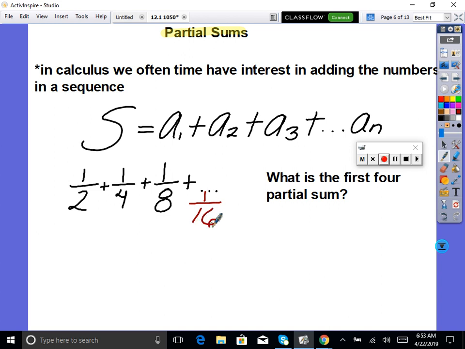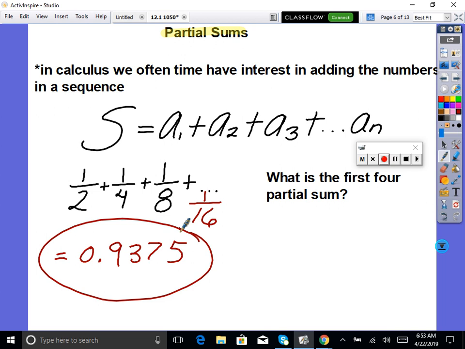1/16, right? Look for a pattern, recreate that pattern. So what do you get? I guess I'll accept the decimal for now. 0.9375. Cool. If we were doing this by hand, since we only have our little calculators, we'd have to get a common denominator, which wouldn't be that hard, but I'm okay with decimals.